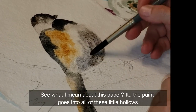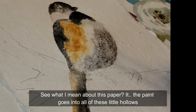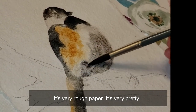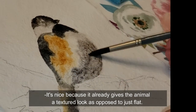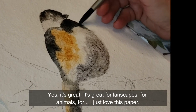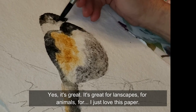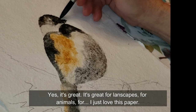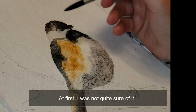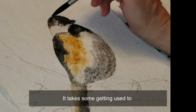And see what I mean about this paper? The paint goes into all of these little hollows. It's very rough paper. It's very pretty. It's nice because it already gives the animal a textured look as opposed to just flat. Yes, that's great. It's great for landscapes, for animals. I just love this paper. At first, I was not quite sure of it. It takes some getting used to.